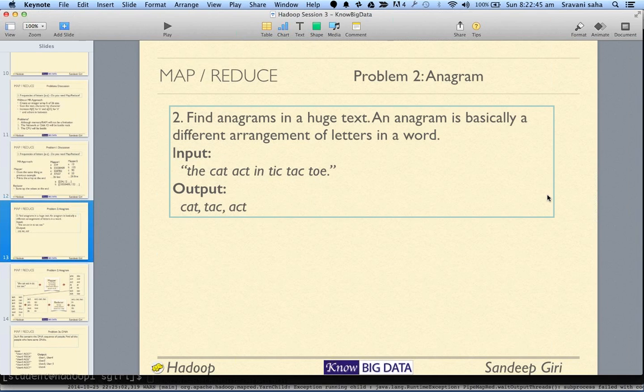Do we have any calculation on the number of name nodes and data nodes, or can I have one name node? So you can only have one name node at a time, and you can have many data nodes, and it is up to your hardware capacity. You can have as many data nodes as you want. The upper limit is quite big, in a few lakhs of data nodes. It's completely up to you, up to the amount of money you have in your pocket.